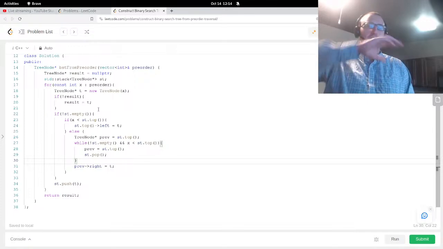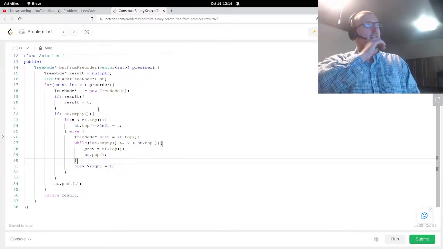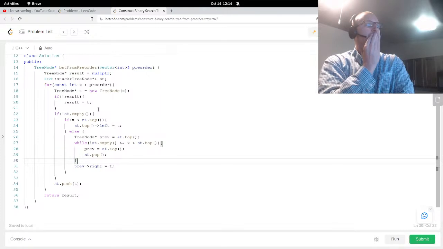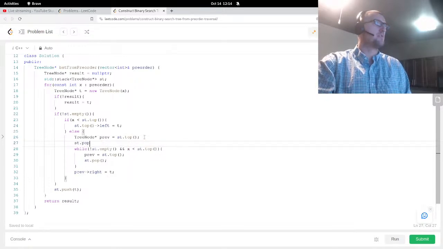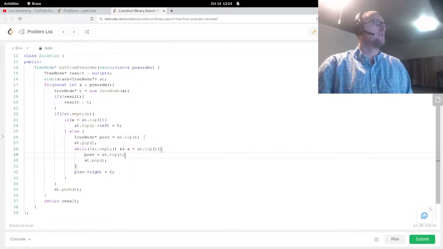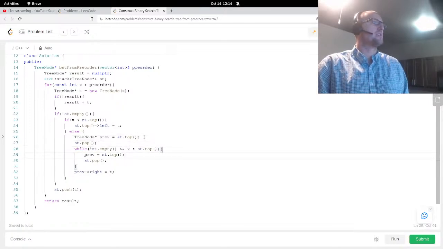Because you could pop all the way through the stack and end up with an empty spot. We're actually going to pop first, and then do this routine. So we take previous to be the top and then pop.